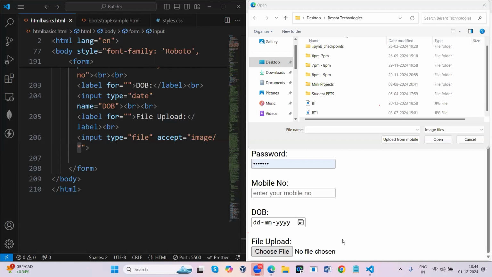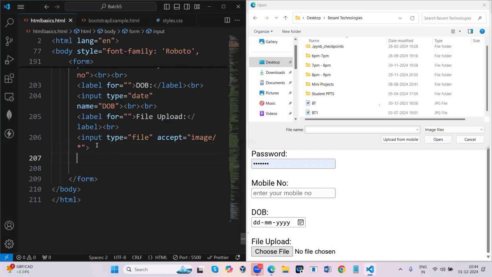Okay, so if you want to make more things, then go with the JavaScript. A few things can be done. At minimum, basic forms can be developed with the help of this kind of thing. So this is one thing, and you just go to the remaining things. This is about the input tag.